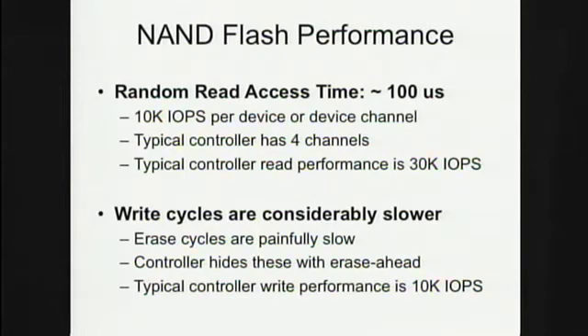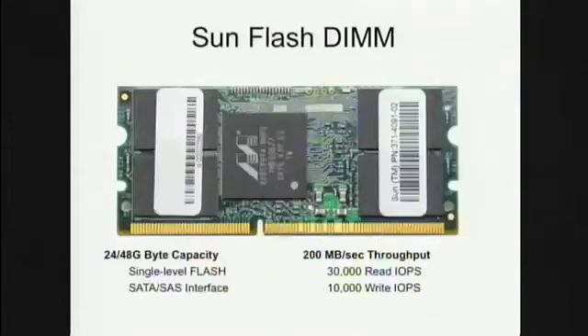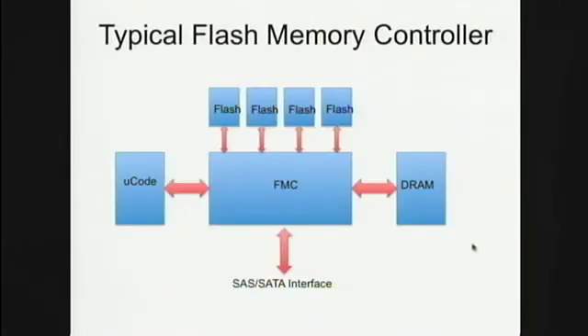The other issue is the number of write cycles — the endurance element. What the controllers do today is use DRAM as a write staging buffer: writes go first into the DRAM, then into the flash. Because it performs more bursting-type operations, this reduces the number of write cycles and accelerates it, since you can handshake the DRAM as soon as it's written — with the caveat that power can't go off until the DRAM is stored in flash. So all these flash systems have a super capacitor that provides two or three seconds of power — enough time to write the DRAM into the flash and save the bits.